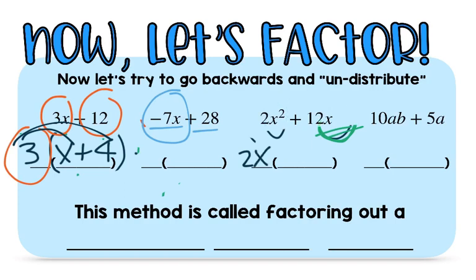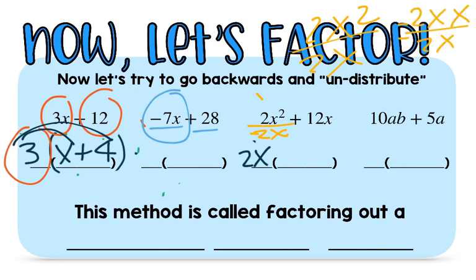And what would be left when I do that? So again, what that means when I say take out is we're dividing. So if I divide this by 2x, 2x squared divided by 2x, another way of writing that is 2 times x divided by 2x. Those cancel, and the only thing that's left is 1x. So that would be x, or 1x. And the next part is what's 12x divided by 2x? Well, the x's cancel, and 12 divided by 2 is 6, so positive 6. So my final answer is 2x times, parentheses, x plus 6.